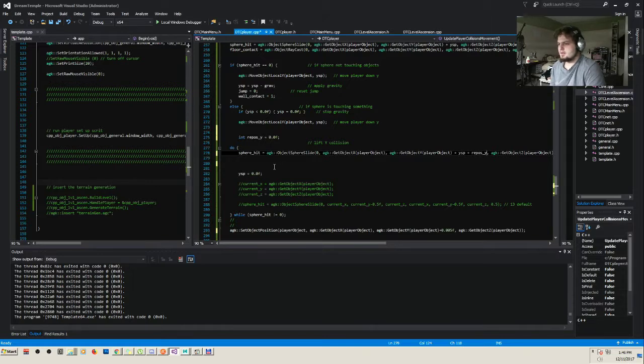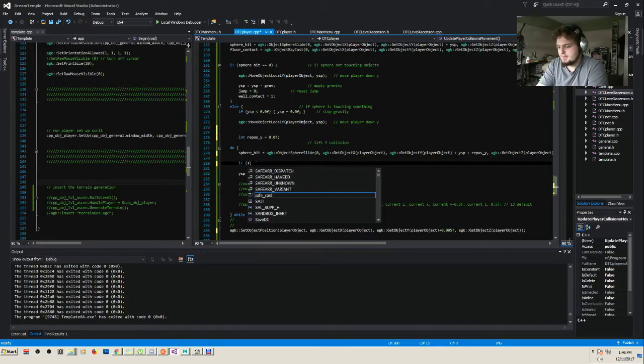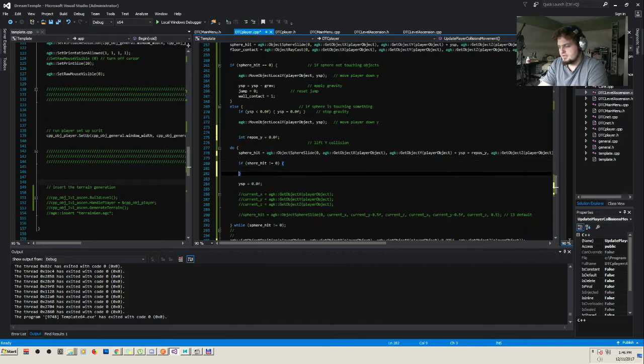I'm going to get the collision with the reposition y, and in this loop, if sphere hit does not return a 0, I'm going to add reposition y.